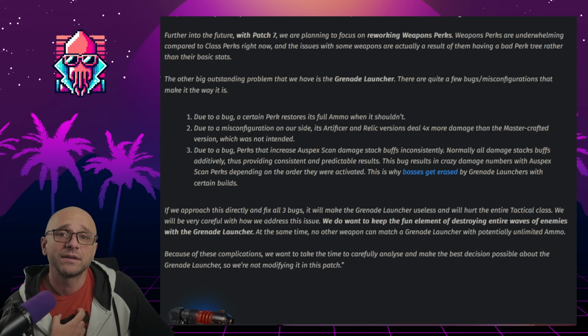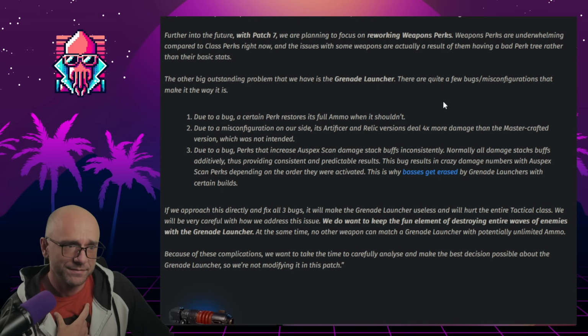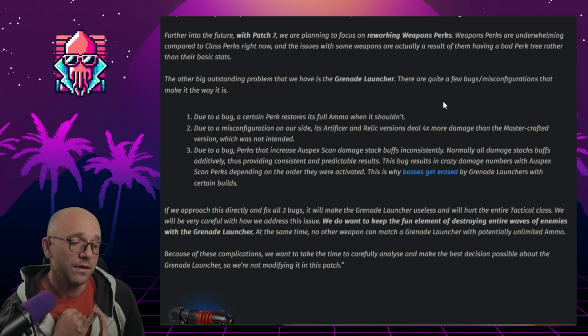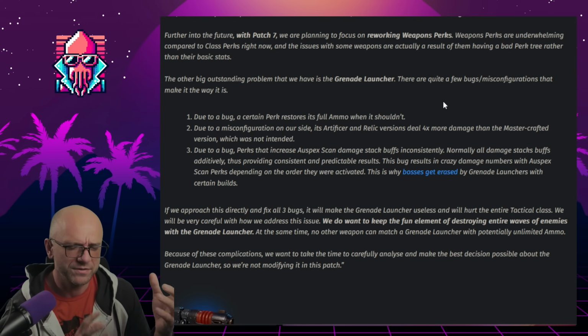They finally directly called out the elephant in the room here with the grenade launcher. So there are quite a few bugs and misconfigurations that make it the way it is. Specifically calling out the entire refill of your reserves with, I think it's Emperor's Chosen, the perk that refills all your ammo on that, and then 1 mag of your primary whenever you kill a Majoris once every 30 seconds.